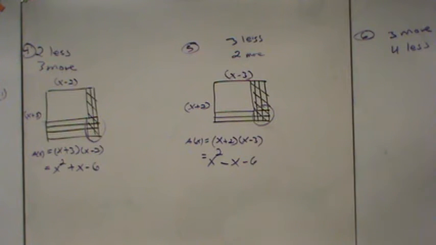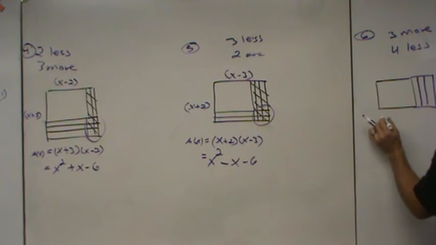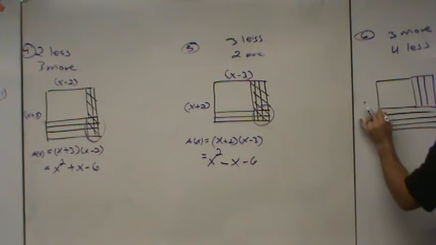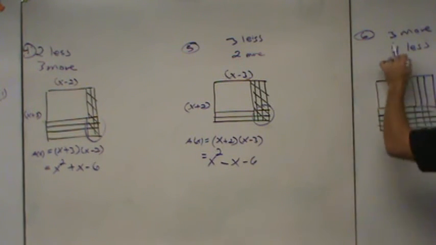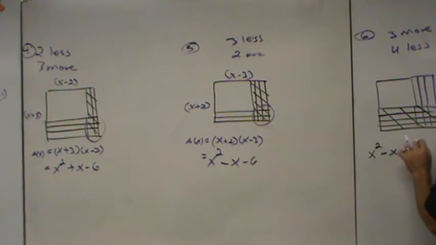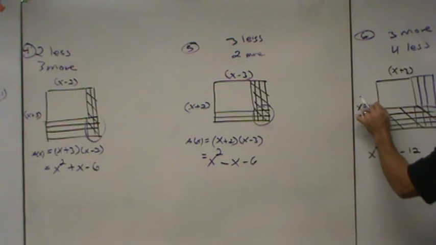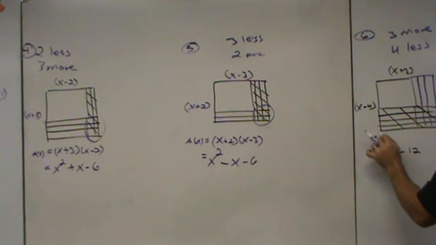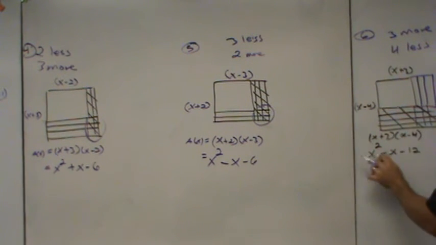So now when we look at six and seven, we should be able to wrap this up real quick. I have three more on one side. So I dare you, pause it and draw that. One, two, three. I have four less on the other. Draw that. Draw what it looks like. I'll give you a second to pause. Four less. Cross out the less. X squared. Four less than I have more negatives than positives. So minus x, minus 12, or x plus 3, x minus 4. There it is as a product.